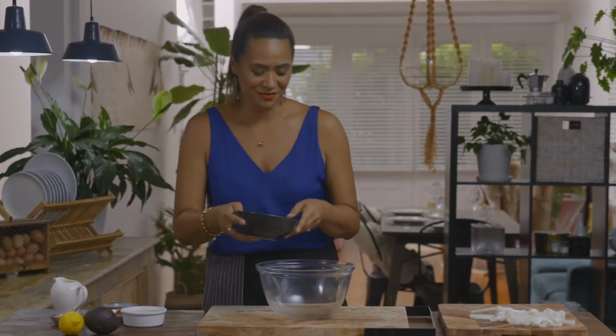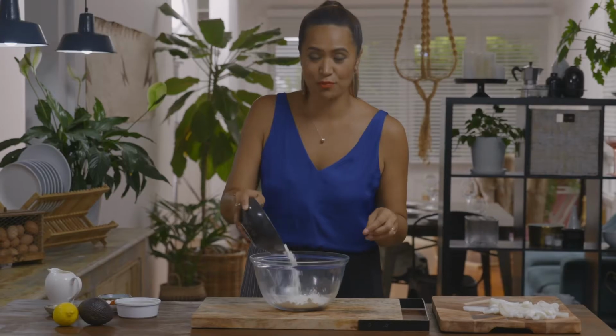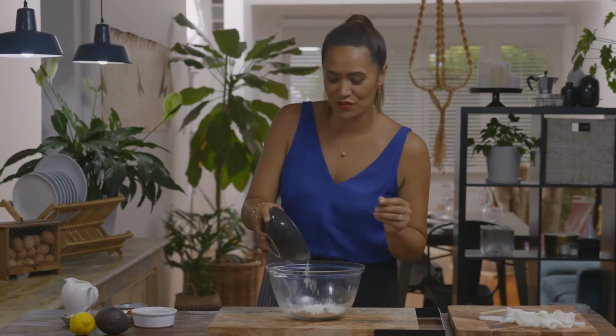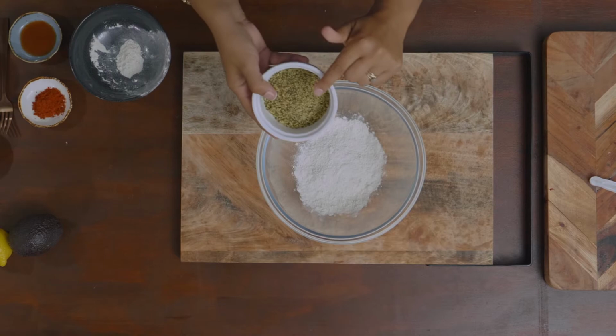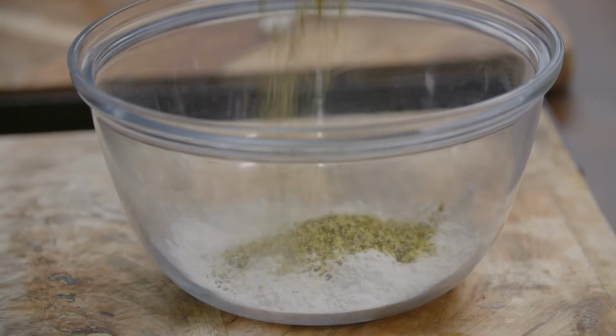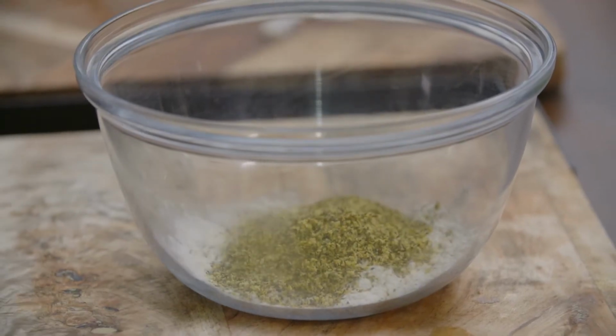So now that that's done, we're just going to move that to the side and get into making the coating for the squid. Really, really simple. Trust you me, it is that simple. Into a bowl, we have some flour. This is going to create a beautiful dusting or coating on the outside of your squid. It's going to add that crunchiness. And some lemon pepper. You can find lemon pepper usually in the spice section at your local supermarket.